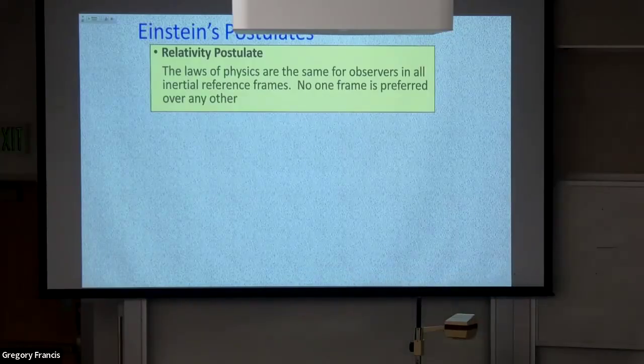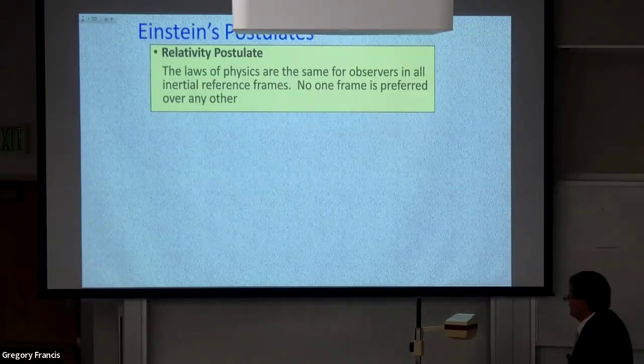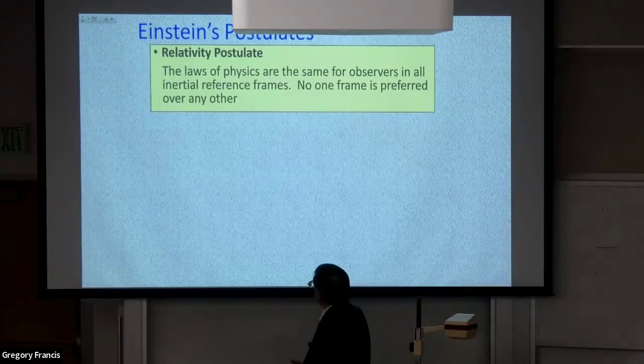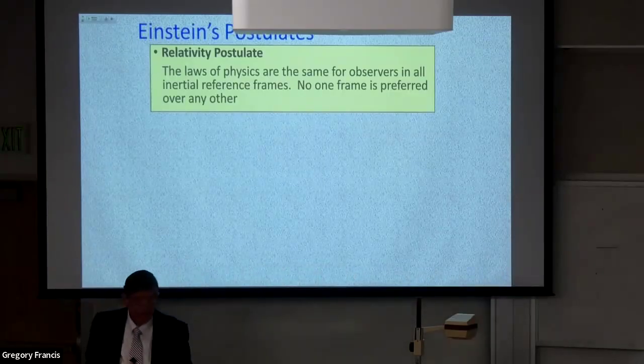Einstein, I marvel at his brilliance and also the simplicity, when you think of it, of his ideas. He argued two postulates, and based on those two postulates, he just changed the world of science. The first postulate is called the relativity postulate, and that's how the whole thing got its name. And it just says that the laws of physics should be the same for any inertial reference frame.